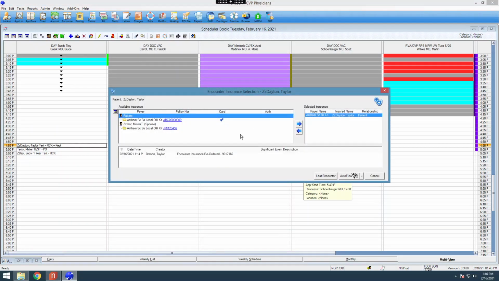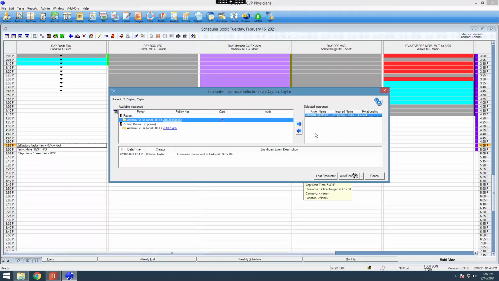And then finally, we come to our insurance selection screen. If the insurance was previously attached on a last encounter, it will automatically be pushed to the right here. If there are any changes or the insurance was made inactive, you must make sure you take that insurance off of this screen. And be sure to push the newly active insurance, or make sure the insurance is pushed in the correct order of primary or secondary.